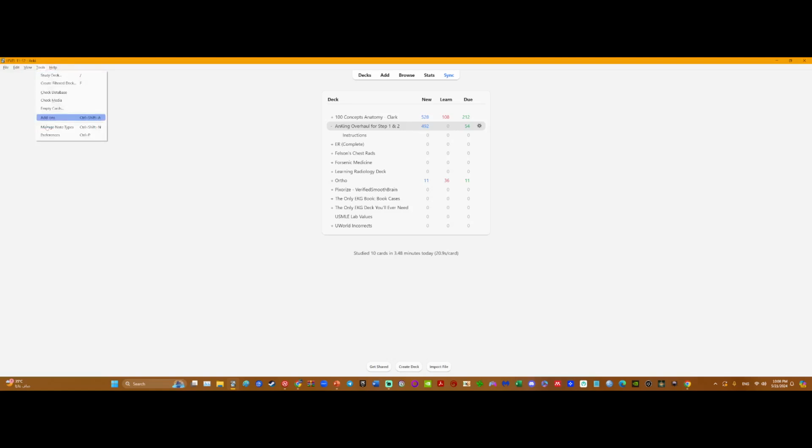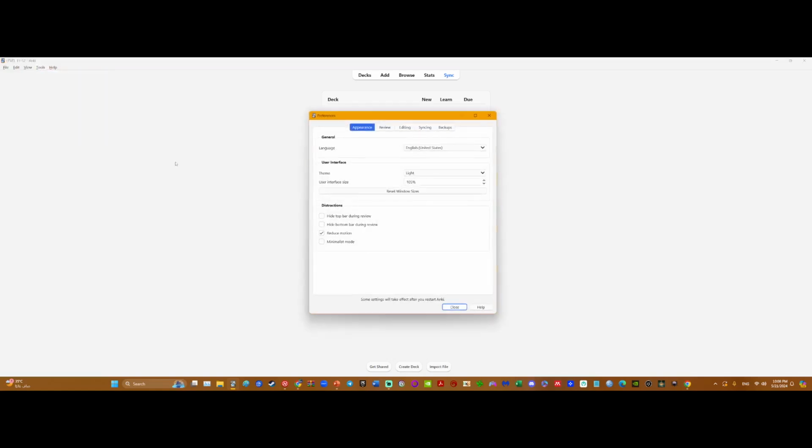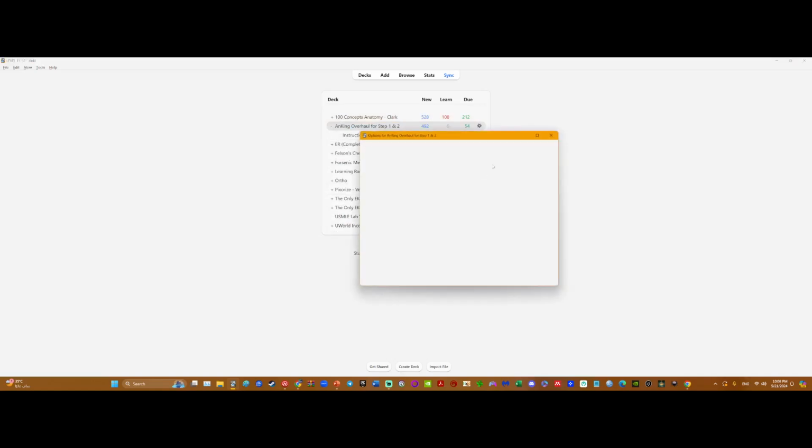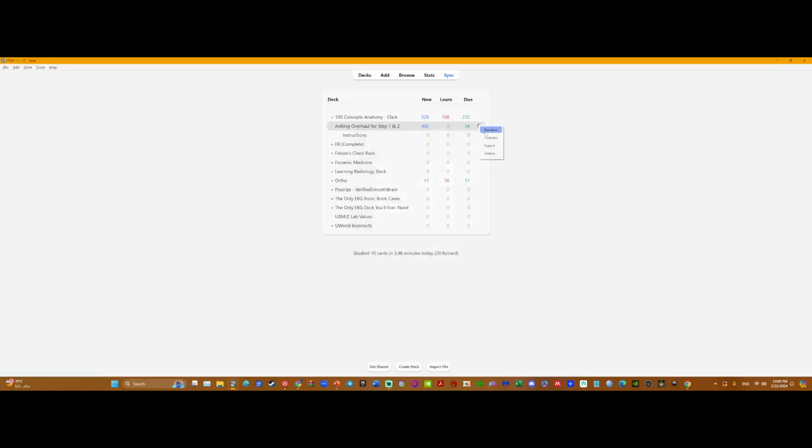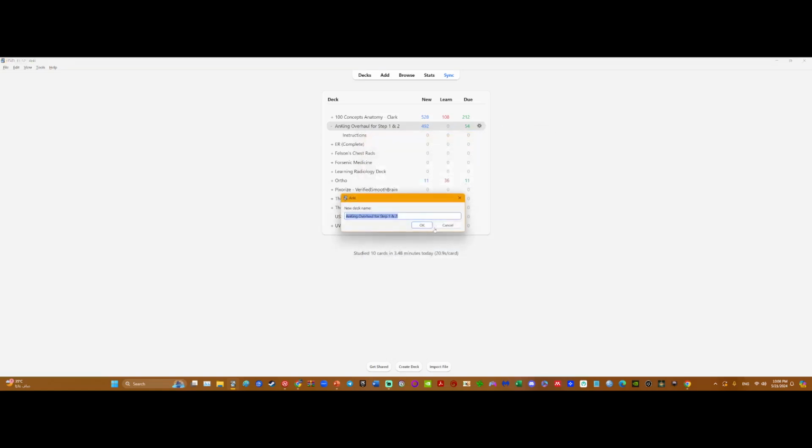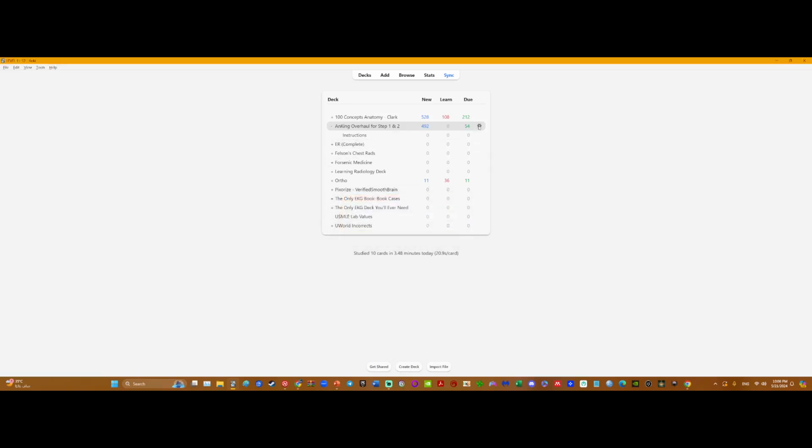This preference is the setting for the entire program in general. You want to change the setting for the Anki program in general? This is the option. The setting for the flashcards is this one. I click on this, I click on options. We will come to it at the very end, all right? If I want to change the name of the deck, I can change it, all right? We will come to it in the end.